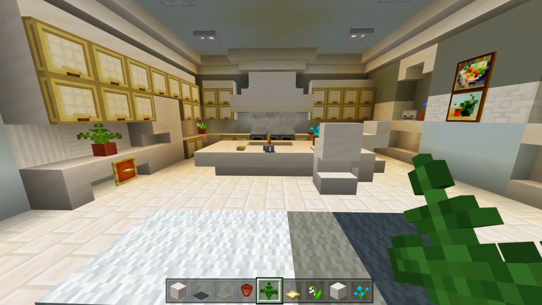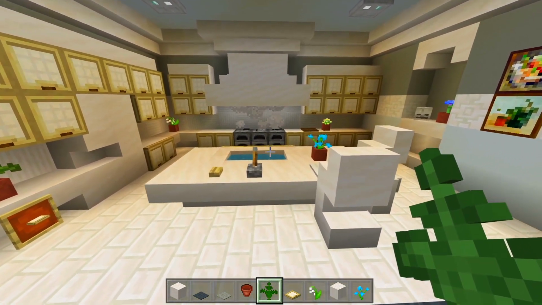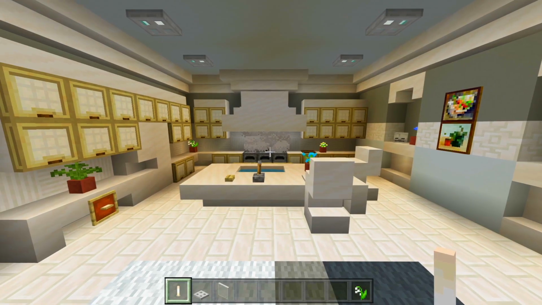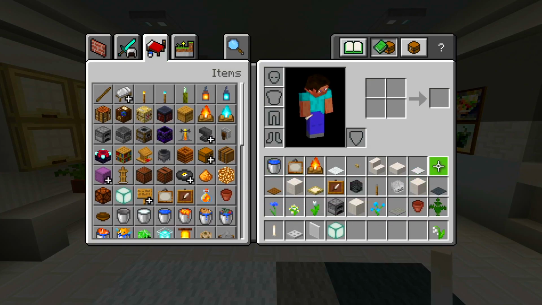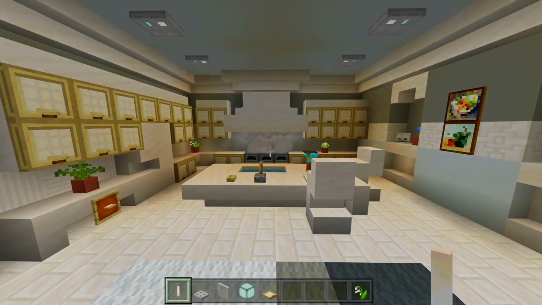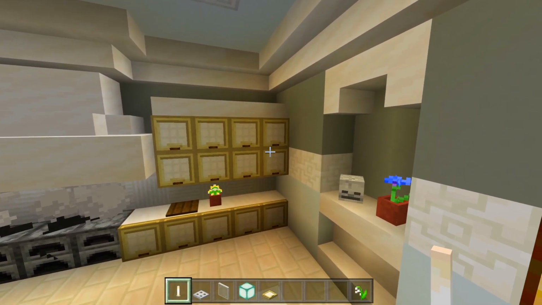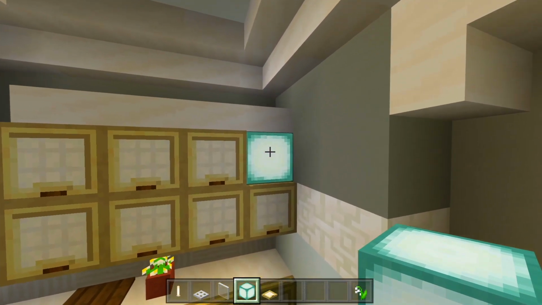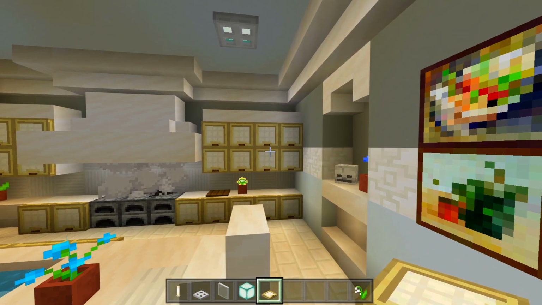And then I believe we just have one more thing left to do, and that is the lights right above the island. So let's go ahead and mark out where the lights are, where the island is. And real quick, I actually do want to grab the sea lantern and the birch trap doors. This is something I recently thought of, but you can see here how it's a little bit dark. You could go ahead and maybe just have a sea lantern right there where these cabinets are. And now that just adds a little light source there, and it's not so dark.